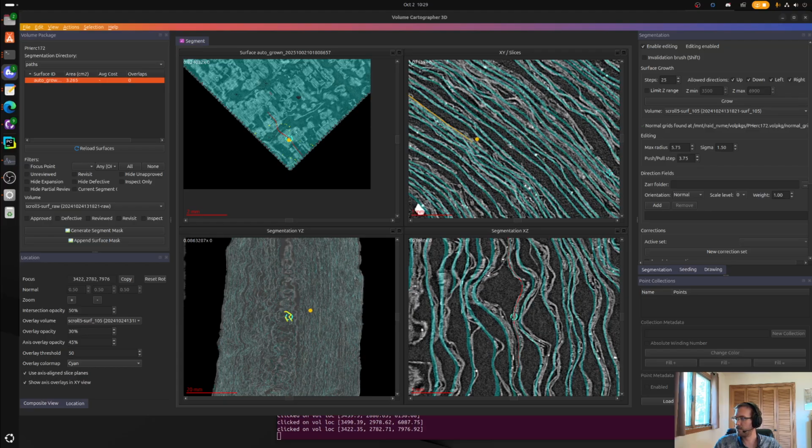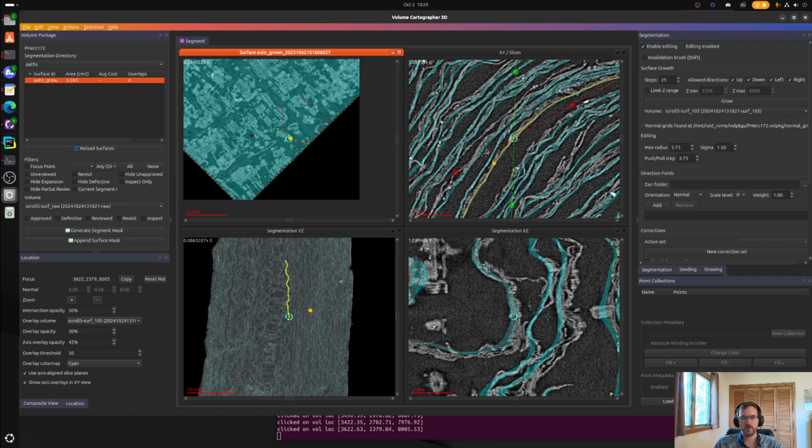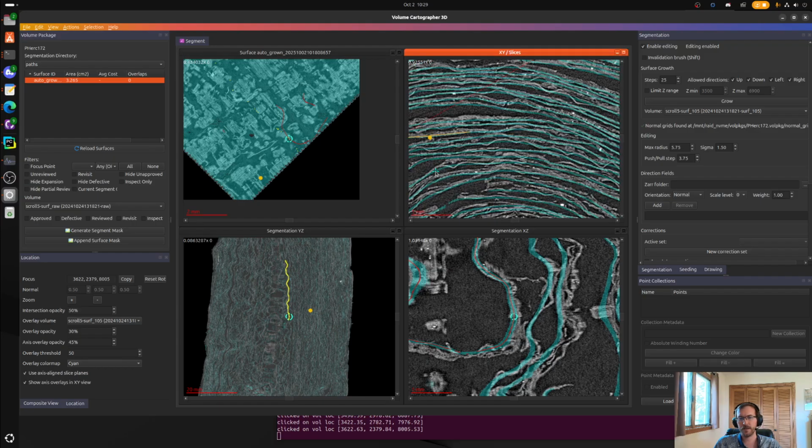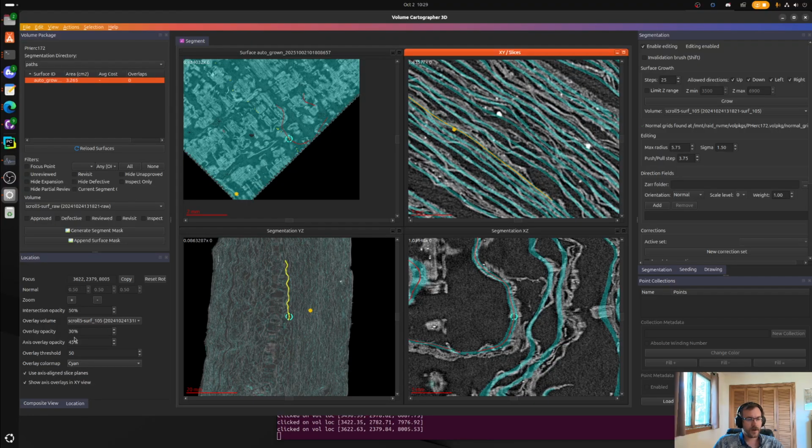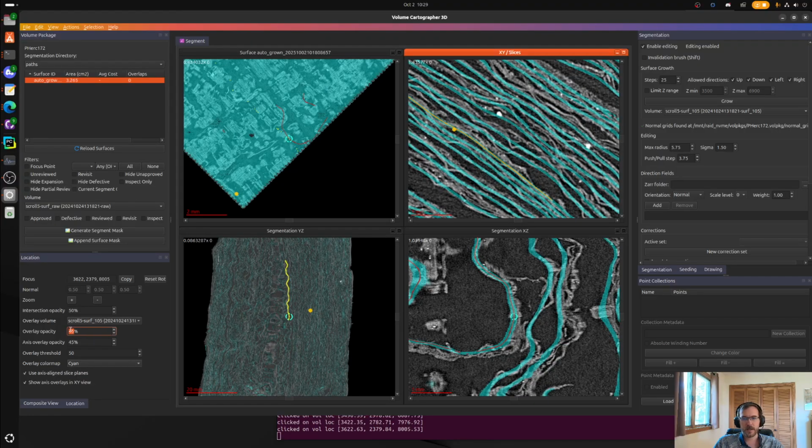Can we change the volume of predictions used to grow the patches on the fly? Yes. The volume that's used to grow the patches is here. And that's a good call out. In a lot of areas, you might find we've got a number of models, right? And you might find in certain areas that one model is better than the other, and in other areas a different model is better.